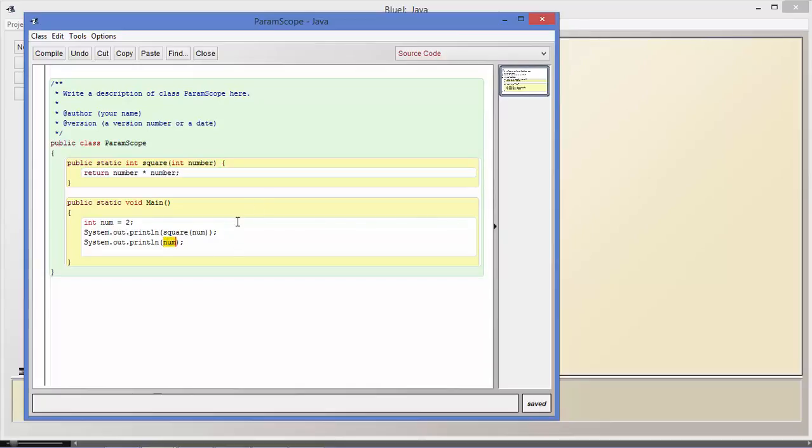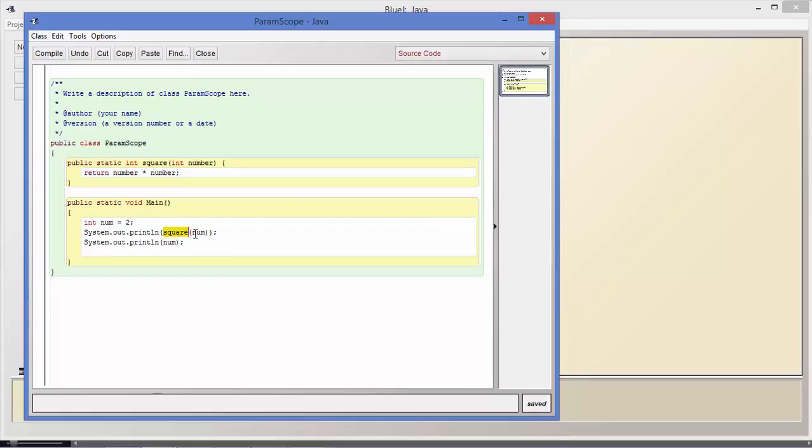So for example, just to go through this square method, when we pass num, num is passed by value and mapped into the parameter number. They have the same value at this point. The value of number is accessed in order to square it, so we have 2 times 2 to get 4. 4 is returned, but that's only shown right here, and you could almost consider it like a literal value, the literal number 4.